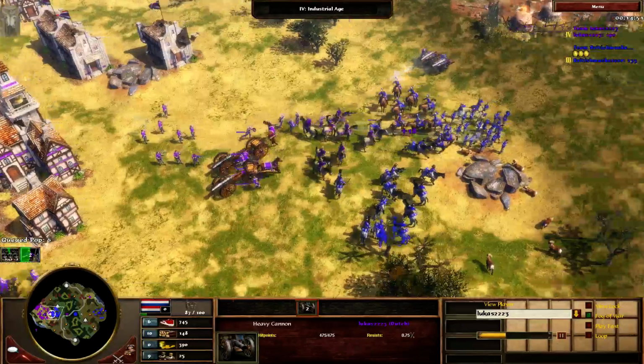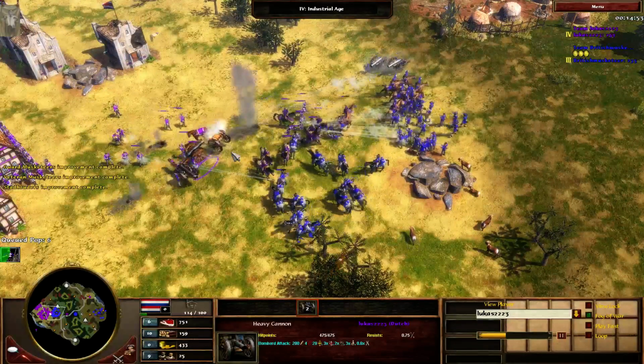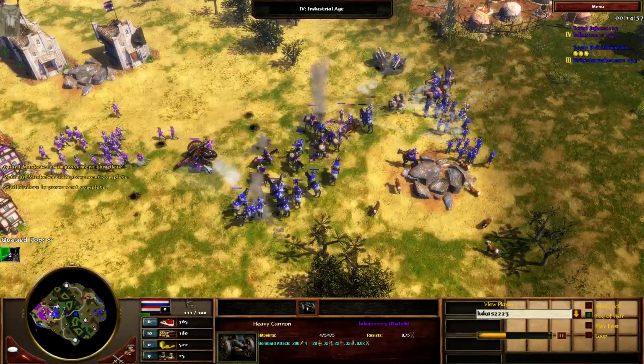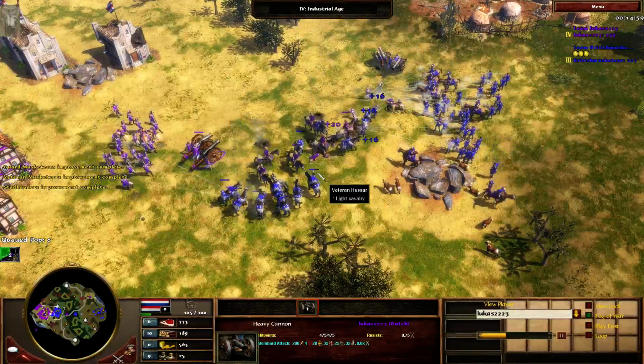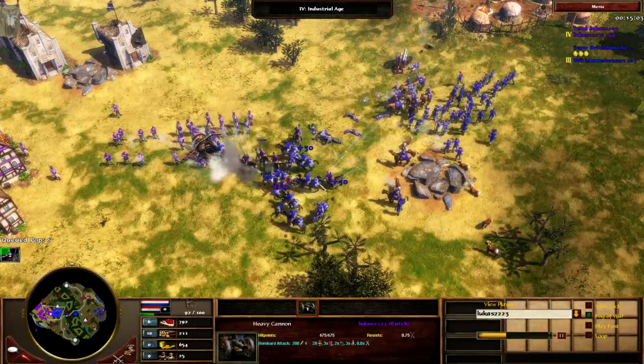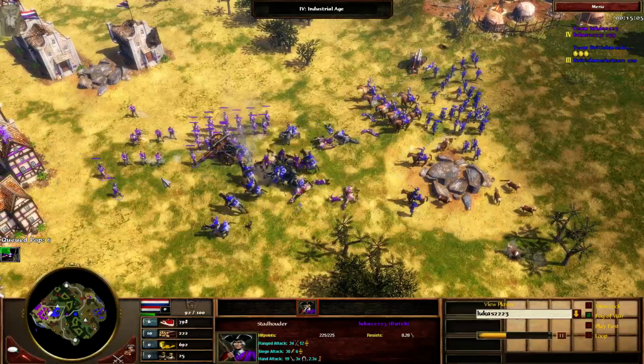Unpack the heavy cannons, use them. Okay, good. Focusing the cannons. Make sure you don't shoot at the Huss. That's the most important thing. You've got the stat houders as well.